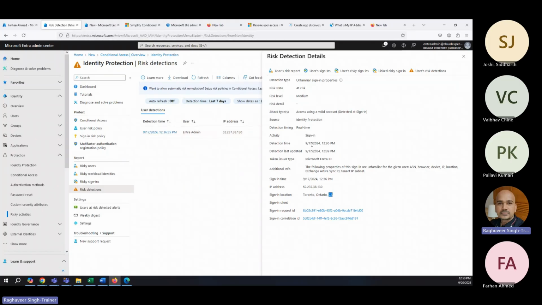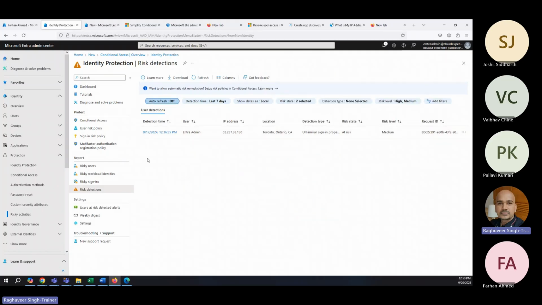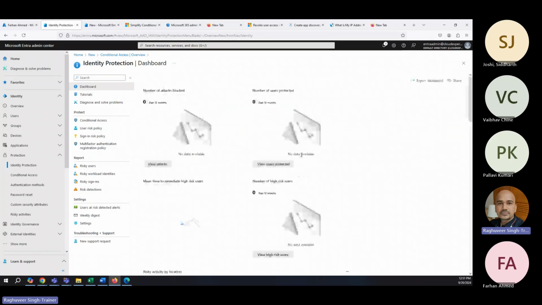And when I was configuring on 17th of September, when I was doing the Microsoft Entra Connect demonstration, I logged into the virtual machine, which is in Canada Central, which is in Ontario, Canada, and I logged into the virtual machine from there. So since I'm an admin user, a global admin user, it's a detection. So Entra could detect that it could be a risk. How come an admin user is signing in from Ontario, Canada, when the usage location is India? If I had user risk policy enabled, that would have blocked my sign in then and there. So this is the reporting part that you can see over here. And this is the dashboard that basically shows you a glimpse of what this is all about.